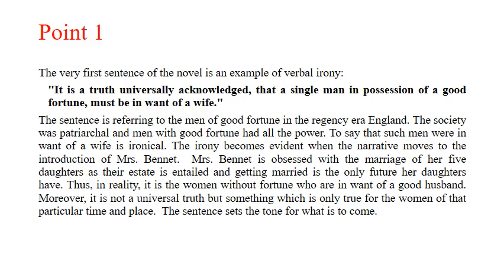The irony becomes evident when the narrative moves to the introduction of Mrs. Bennet. Mrs. Bennet is obsessed with the marriage of her 5 daughters, as their estate is entailed and getting married is the only future her daughters have. Thus, in reality, it is the women without fortune who are in want of a good husband. Moreover, it is not a universal truth but something which is only true for the women of that particular time and place. The sentence sets the tone for what is to come.